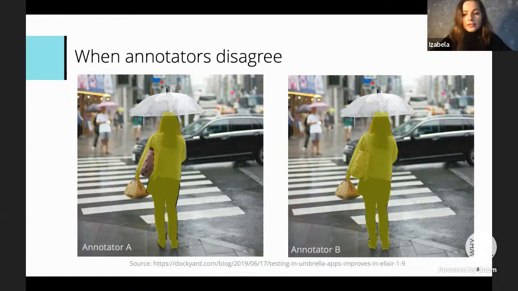We clearly see that disagreement in the bug exists, but eagle eyes probably also noticed that annotator B marked a slightly bigger area of a woman's skirt. Is this also disagreement, or should we accept such a difference? The bad news is that there are no simple answers here. In the next slides, I will show you some approaches to overcome mentioned issues.